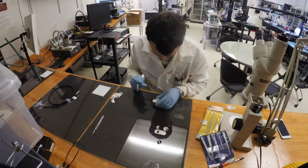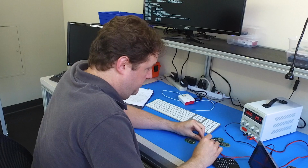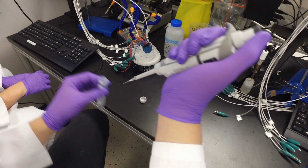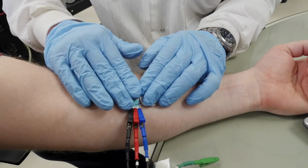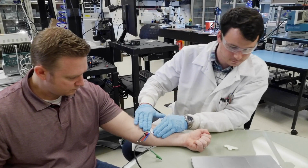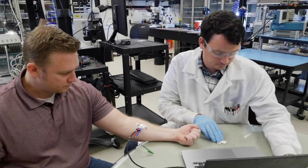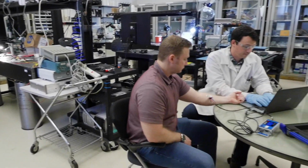The major hurdles are I need to get sweat when I need it. I need to deal with a tiny sample volume and transport that to sensors. And then I have to do the right biology work to know which analytes actually might work in sweat and give me blood level information. They've also developed a gel to go under the sensor that stimulates just that little patch of skin to sweat. When we put together a fully integrated patch, it has in there the transport abilities to take the sweat off the skin surface, the sensors, the electronics, and the gel stimulant.